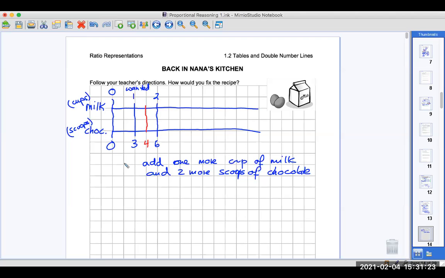So let me try something. Okay, I came up with an answer. That's a fraction. So I want you guys to think for a minute before I put the number down and see how I got that. My fraction that I'm adding to this 1 cup is 1/3. So now I have 1 1/3 cup of milk, and my 4 scoops will be sufficient. See if you can figure out how I got this number, and you can explain it to me, okay?